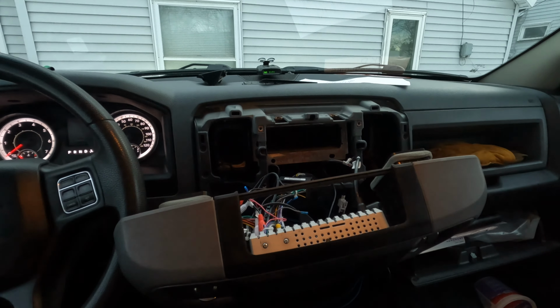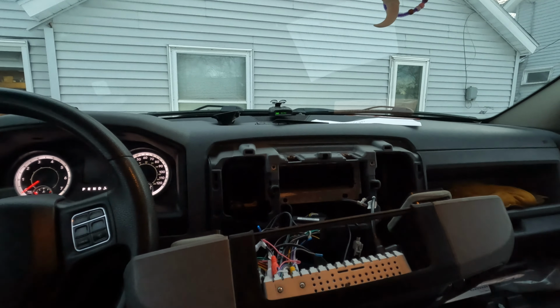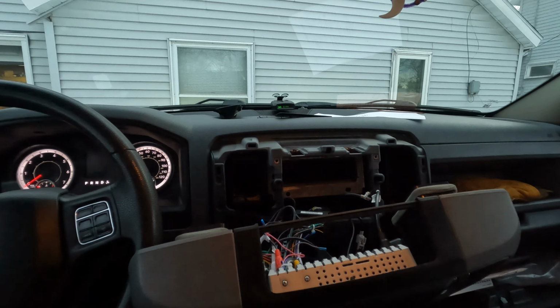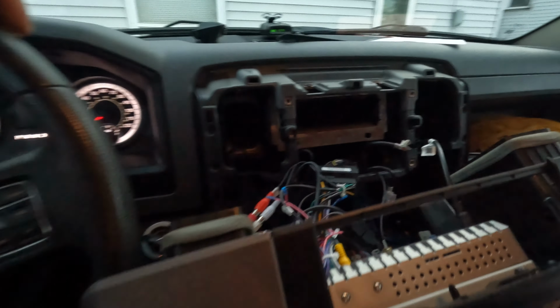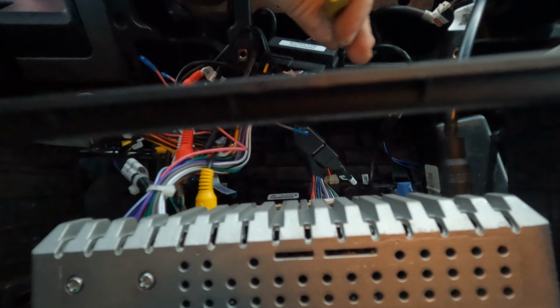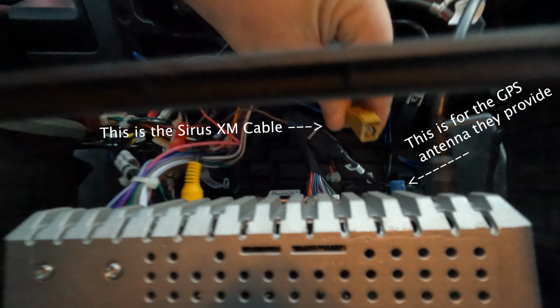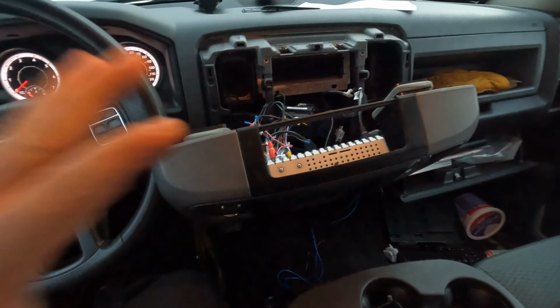Oh, one thing that's kind of weird is the radio shuts off right away when you shut the key off. Normally it stays on. Huh. Interesting. I knew there were gonna be some features that were just a little bit different, but okay, let me see if I can figure that one out either. But oh, this thing fell off. I don't really know what this is though, and it doesn't really fit into anywhere. I'm gonna mess with this a little bit more to see what else I can figure out.